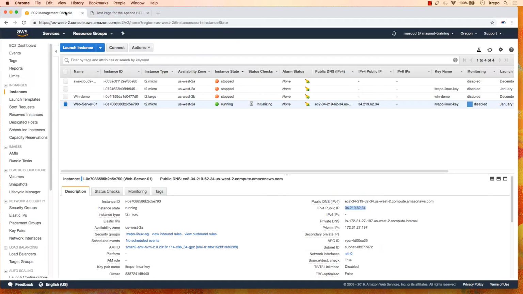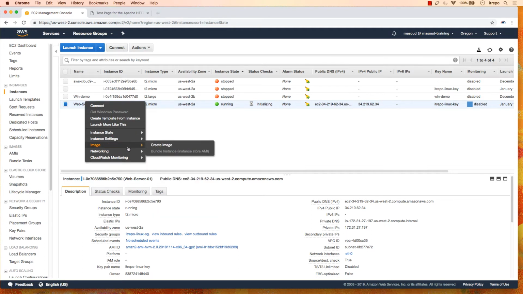So let's see what kind of options do we have related to the EBS volumes and snapshots. The first thing that we can do is right click on the EC2 instance. As you can see here, we have one option called image. This means that we can create an image from this EC2 instance that is already running.